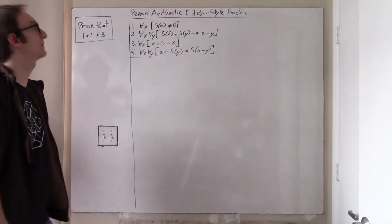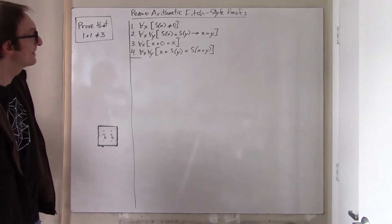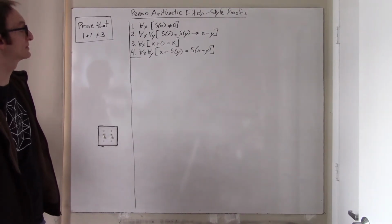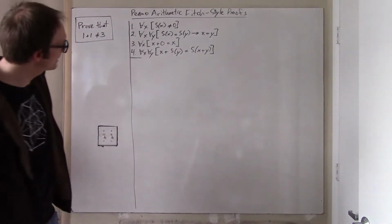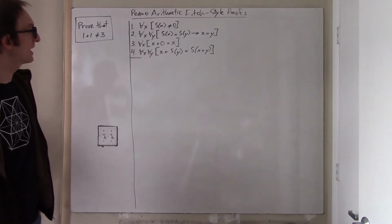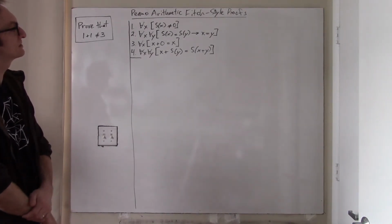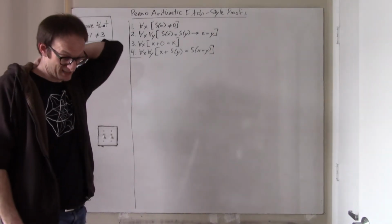So okay, this is very similar to some things we did in class the very day that we were doing Peano Arithmetic, but we didn't waste our time then making it precise according to a Fitch-style proof. So let's do that now. And the Fitch-style proof is just going to keep the whole enterprise honest. Alright, enough rambling, we begin! What do we have here? Well, I started the proof already with 4 premises, and these 4 premises are 4 of the axioms of Peano Arithmetic. And they're the only ones that we need.